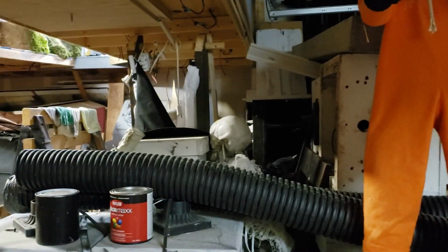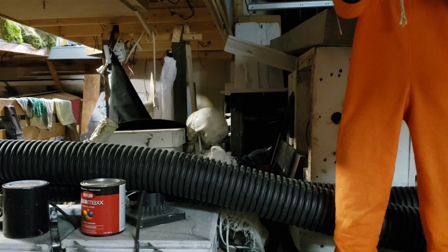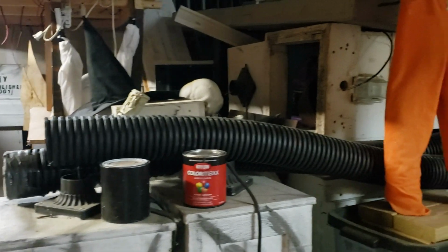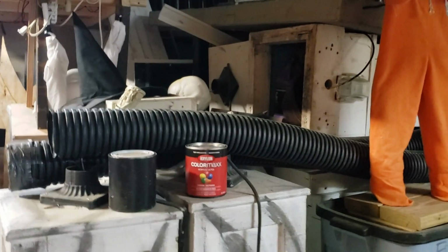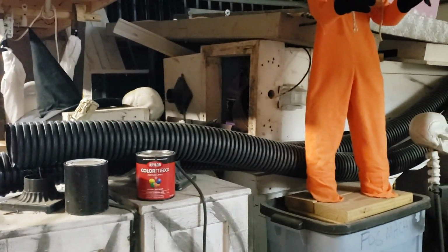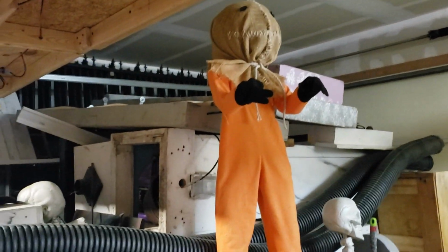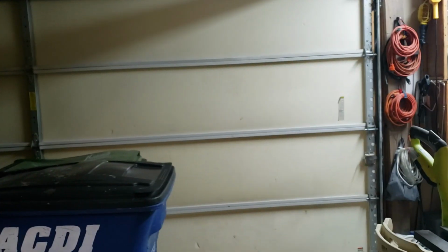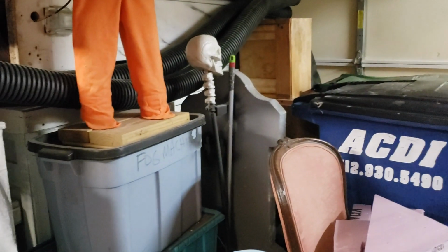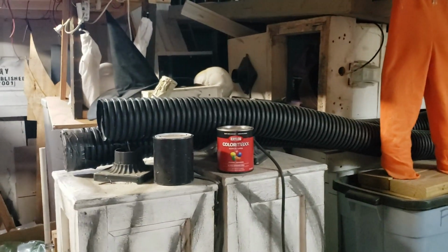Actually, if somehow someone posted on one of my free pages, like they got a stack of 2x4s, yeah, I'd totally do it then. Because I could grab those 2x4s, rip them down to 2x2s, and build frame out of that, and then just buy a roll of black plastic. Got my staple gun and just go to town, that'd be an easy walkthrough. That's what I did when I first started haunting, black plastic walls. I'm sure we all did at some point. Just throw that together and people walk in one opening and go out the other, get some candy. I do have that spirit jumping spider guy to put in here. That would get some people. And so maybe, who knows?